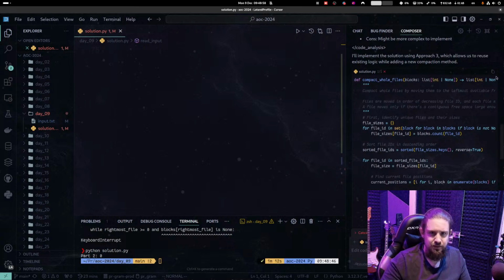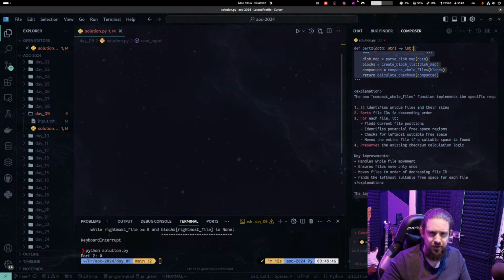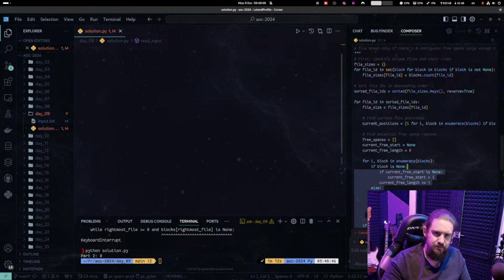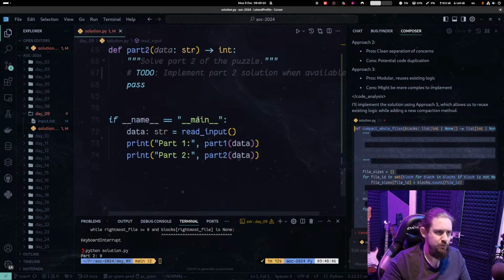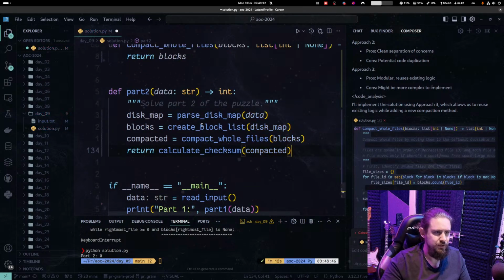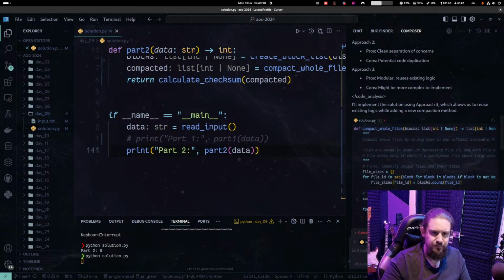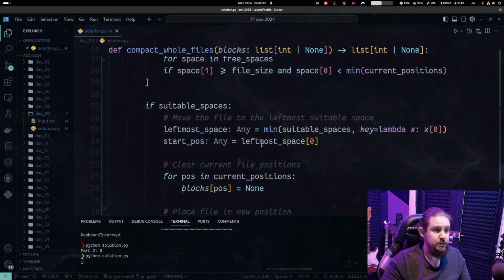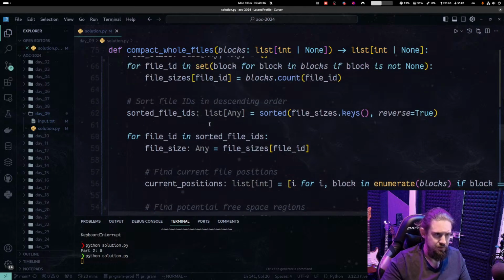File sizes. Okay, so again, it failed to apply. I need to fix this prompt so it won't be doing those things. Let's calculate. So what does it do? Compact whole files.